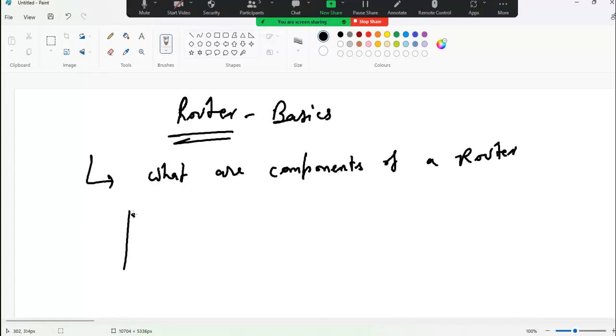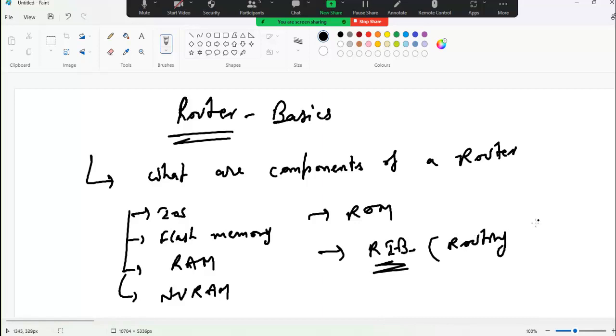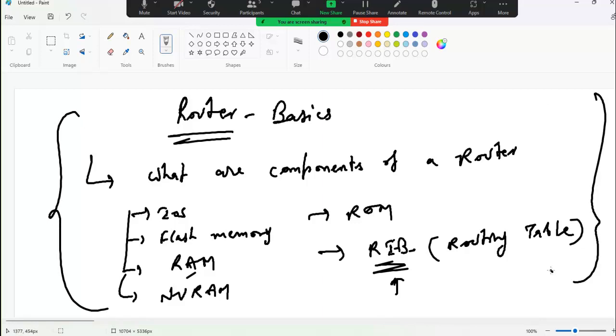We discussed IOS, flash memory, RAM, NVRAM, ROM, and one more, the routing table, also known as the routing information base (RIB). We discussed this in the previous class.